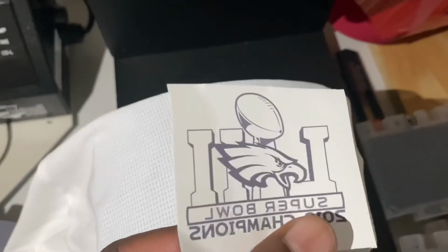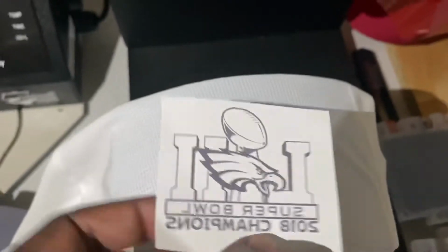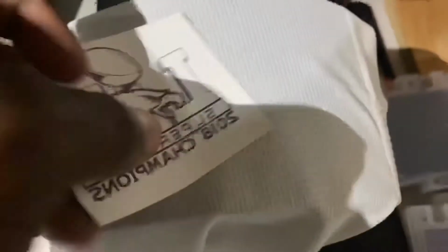All right, guys, so we got our Philadelphia Eagles t-shirt for Tia. I was telling you about her earlier. She's here. Now basically what we want to do, you see our center seam that comes from our shoulder line? It's going to come all the way down this sleeve here. So what we do is we take our left sleeve hit, I think it's the right sleeve, but we take our sleeve hit right here, our print, and we turn it around and we line the center of it directly with that seam line right there.